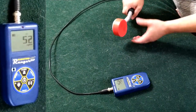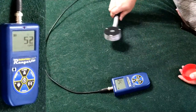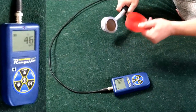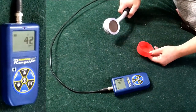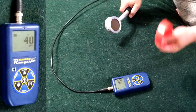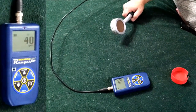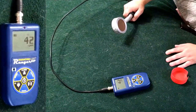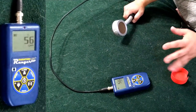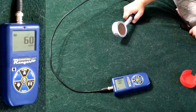This cover here stops alpha radiation from getting into the detector. Gamma and beta radiation will go right through it, which is fine, so we're only detecting gamma and beta with the cover on. When you pull the cover off it will also detect alpha. Alpha radiation doesn't really penetrate this kind of material, but do not forget — if you eat something with a strong alpha emitter and it gets into your body, it will happily give you cancer. Inside the home, the background kind of flows between around 30-something counts per minute up to about 70-something counts per minute.